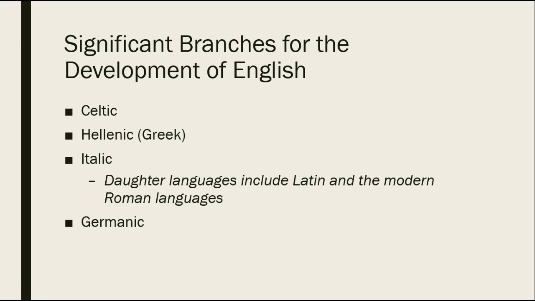And so modern Italic languages, also known as Romance languages, are pretty much what Latin became in different parts of the Roman Empire. So in Italy, Latin became Italian. In Spain, Latin became Spanish. In France, Latin became French. And so this is part of the explanation for, of course, the similarities between these languages. If you've taken classes in more than one of them, you'll know just how many similarities there are.